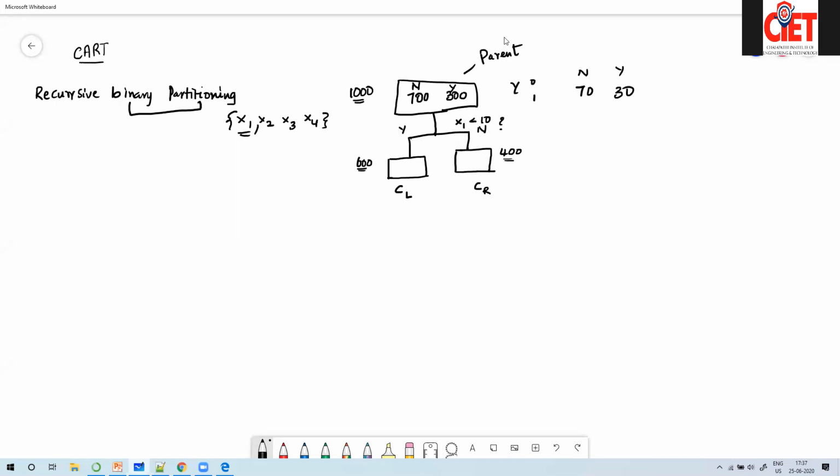Of course, there is also a question here. Why only x1? Why not x2? Why not x3? Why not x4? That's a question. Yes, that's a question. Why not x1 less than or equal to 5? Why not x1 less than or equal to 8? Some different criteria can be used to split the data, right? How did we choose x1 and how did we choose x1 less than or equal to 10 to split the data? That's a question that we want to answer.